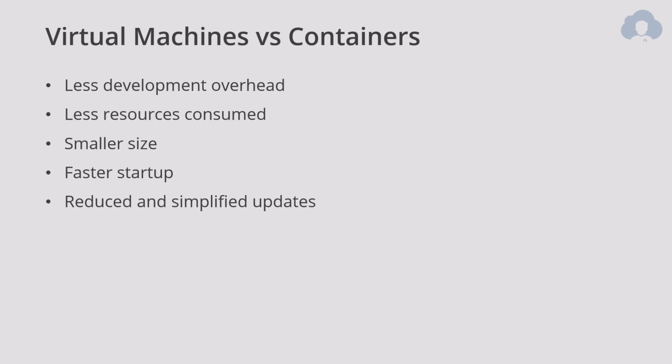Since the small size is there and less consumption is required, that means containers also start up faster. You can get your containers running in just seconds. And because you're not running that OS, this again means there are many fewer updates that you need to do. Therefore, there's a reduced and simplified updating process that you need to implement for managing your application.